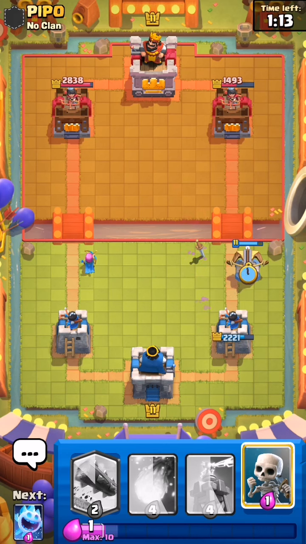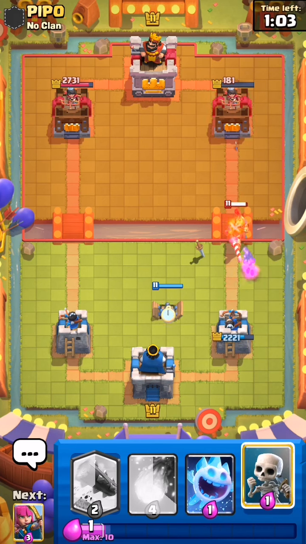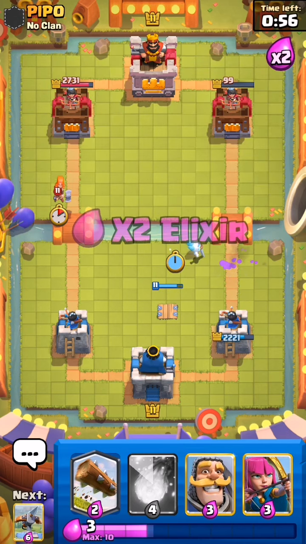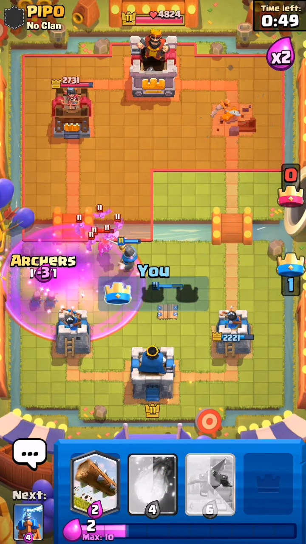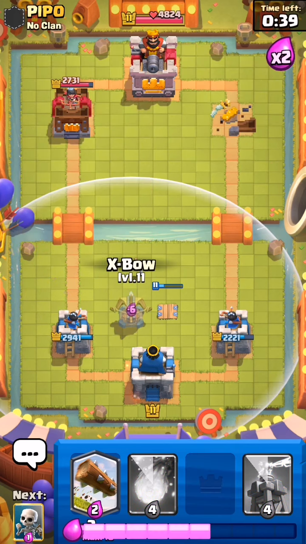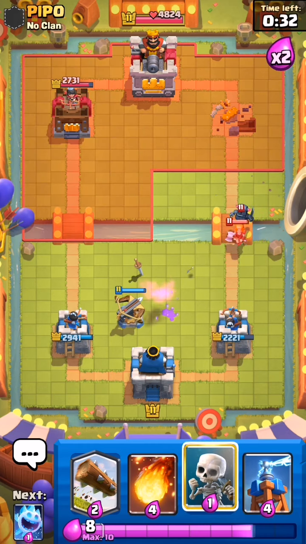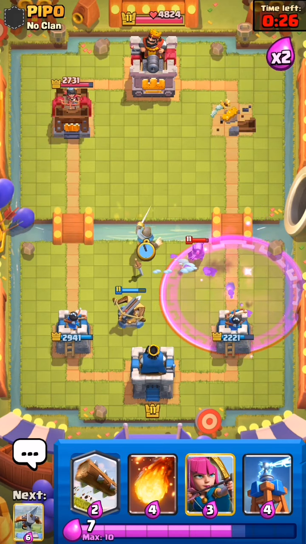Go Prince. Okay, yes. Okay, he's at like 4 just now. So go that way. What is he doing? Okay, yeah. And let's go defensively now. Yep. So we do that back. Good.